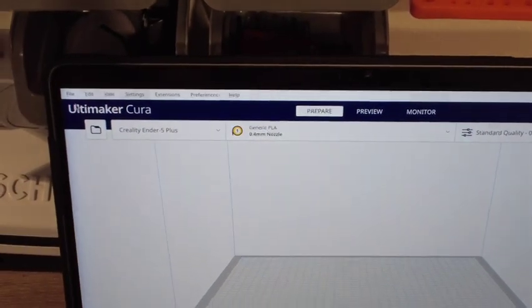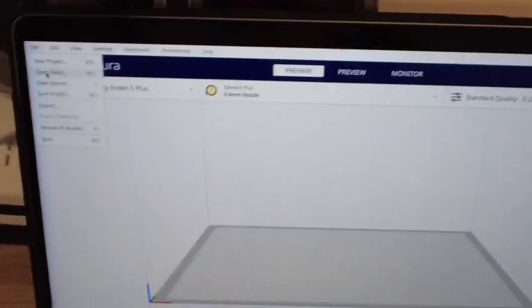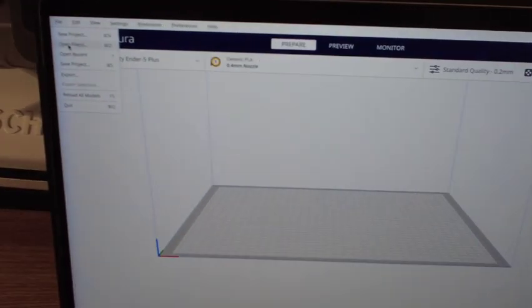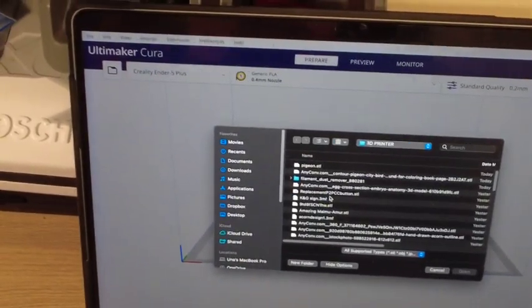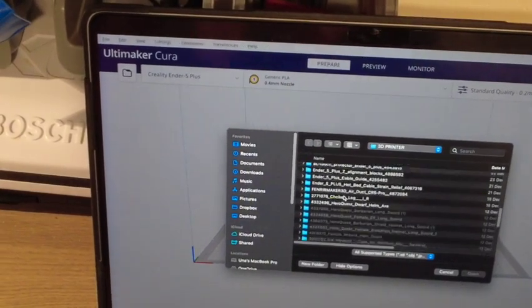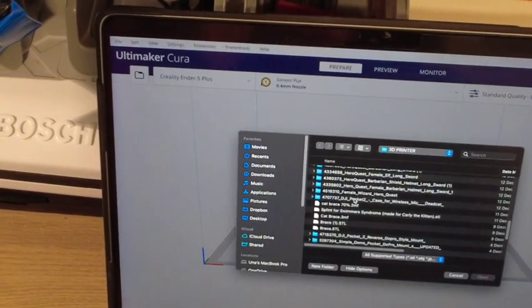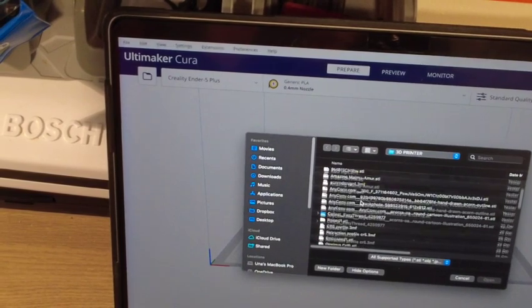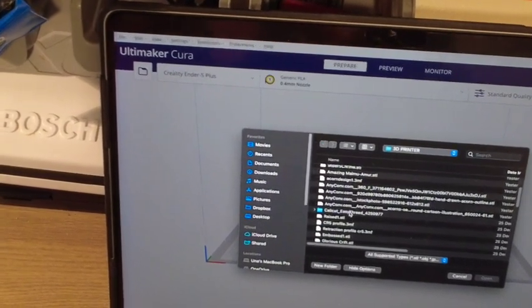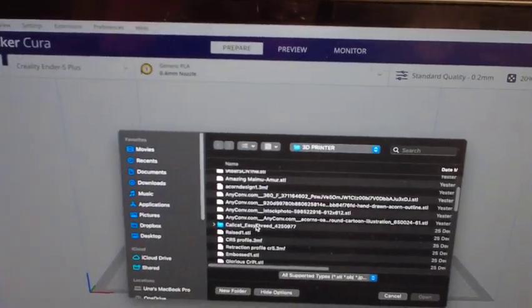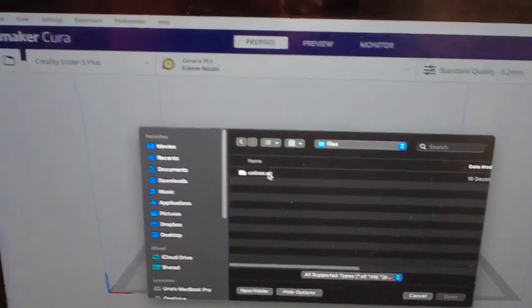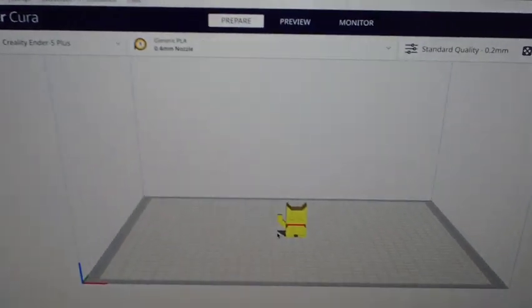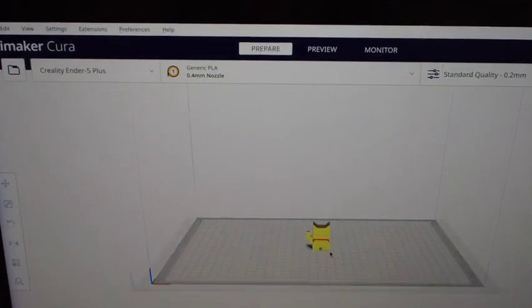What I might do is open up a file that I've already got saved. So I go to File, Open Files, and I've got my little 3D printer selection. I've got loads of different ones on here. So I'm going to go for something nice. Okay, so we've got something called the Cali Cat. This is a calibration cat. It's basically a cat that people use to help calibrate the machine. But it's a nice one. So we've got the little Cali Cat in here.